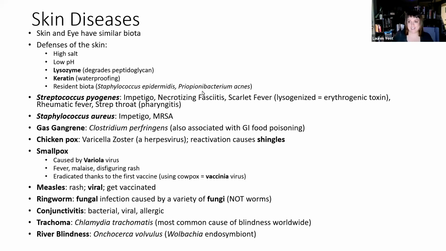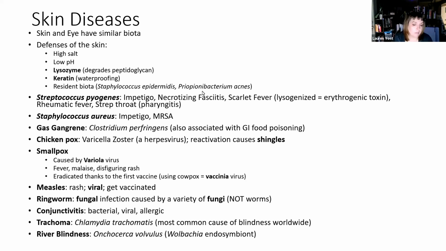Smallpox is, gosh, getting so sidetracked. Smallpox is caused by Variola virus. It was eradicated due to development of the vaccine, where Edward Jenner basically used cowpox, which was called vaccinia, from milkmaids. He noticed that their skin was nice and clean and pristine, so they didn't have smallpox, they didn't have the scars from it. He took scrapings from a cow udder and inoculated his son, and his son was protected, and that was the first vaccine. They still use a variation of that to this day.